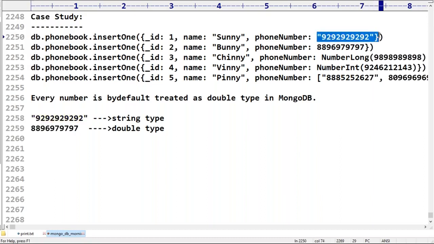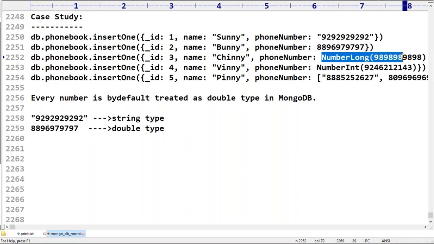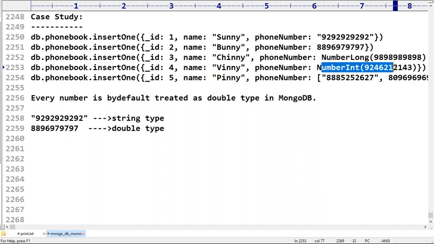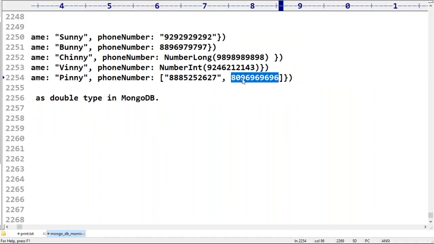Respond. String type, double type, NumberLong type, NumberInt type. Here the array has string type, and then double type is also there. Boss, it is the double type. Don't consider it int type. Remember that carefully.